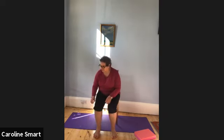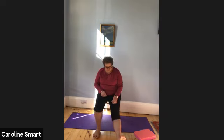So just bring that leg back. So you're going to do the other side. So it's as though you press the back of your knee down. So you tighten your kneecap, relax it. Tighten your kneecap, relax it.